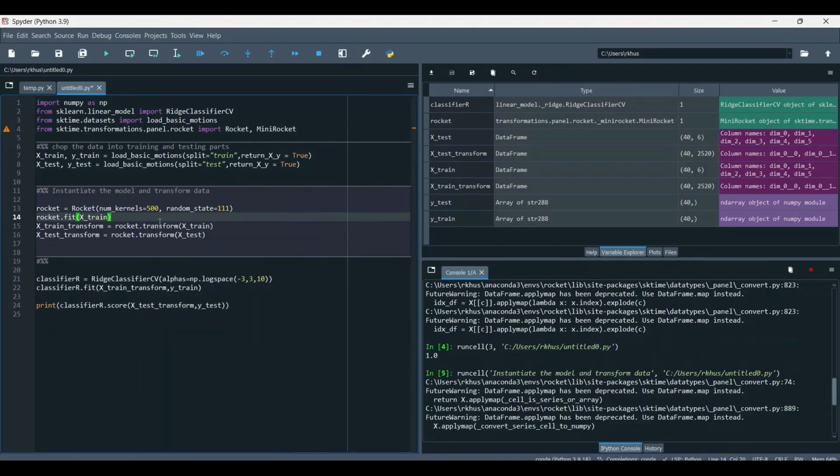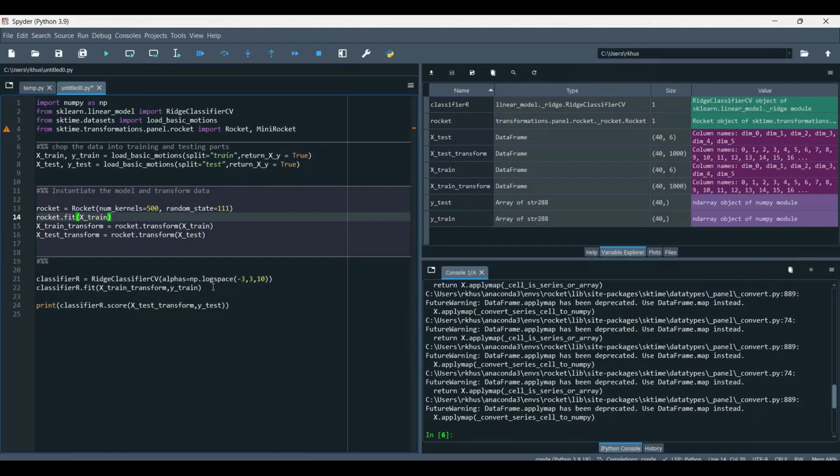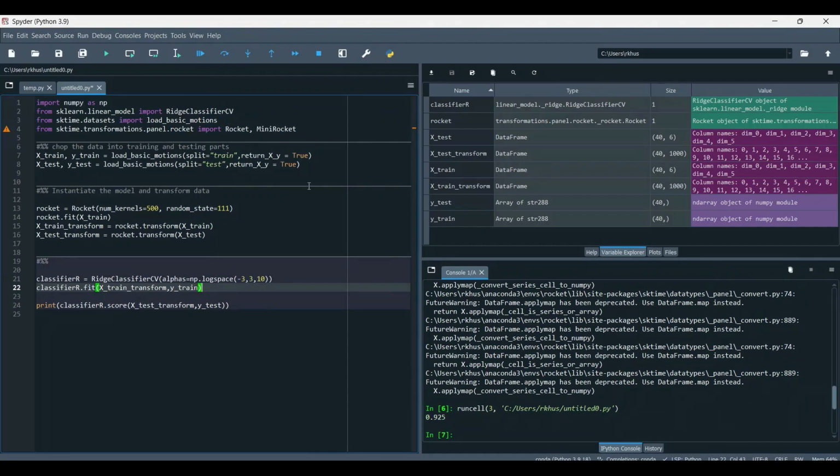So let's do this again. We are running Rocket this time. Let's see the difference. So we got accuracy of 100 because this dataset is so simple, so easy to classify. It's not complicated. So I will test something more decent. So Rocket got 92, while MiniRocket got 100% accuracy. Not bad for a first try.